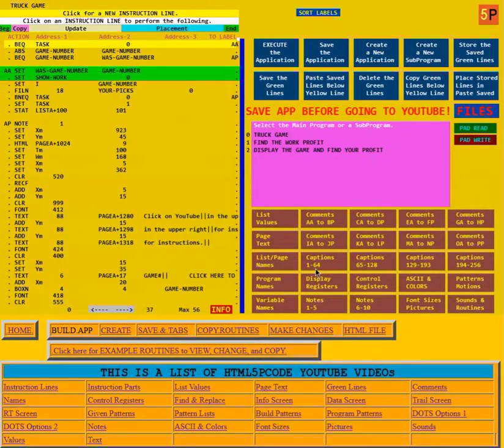Down below here are the brown boxes. They have supporting functions and information you will need to build your program. Below that is a list of YouTube videos that will tell you how to build an application. And then below that, it has example routines that you can view, change, and copy. This, in fact, will run an app that will show you a lot of examples. And below that, there are a list of HTML5 P-code YouTube videos. Here are a bunch of videos that will explain how to do these things. Like the first one talks about these instruction lines, and the second one, the different parts of an instruction line. Well, now I'm going to go up here and click on Execute the Application.